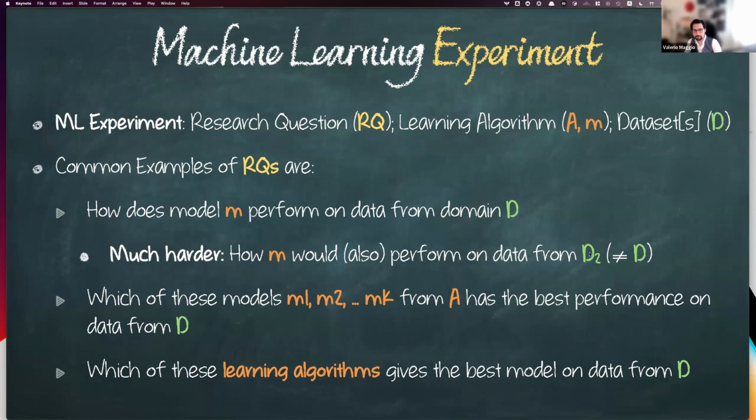If you're wondering, the difference between the last two questions essentially is how I play with hyperparameters in order to understand which is the best instance of the learning algorithm I want to use on my data. The last question, on the other hand, is which is the best model on my data? And there's an explanation for that in the very last slide about it, and the reason why we want to do that.